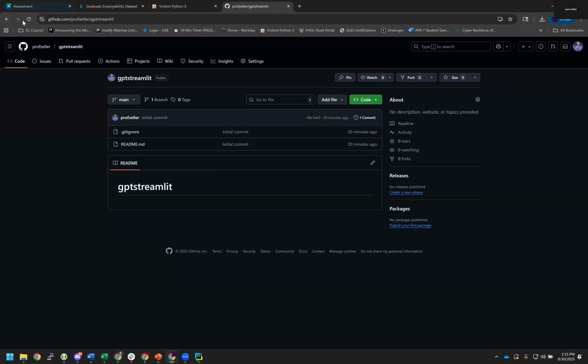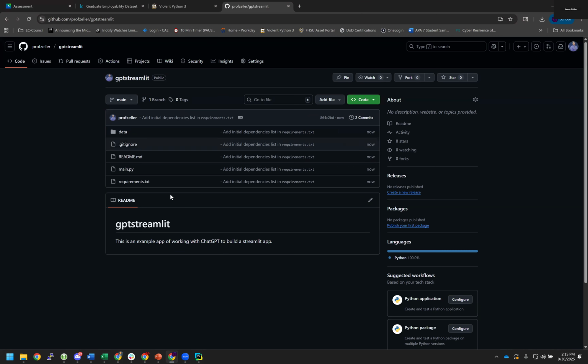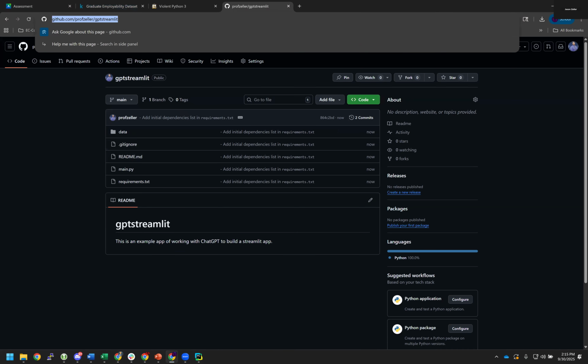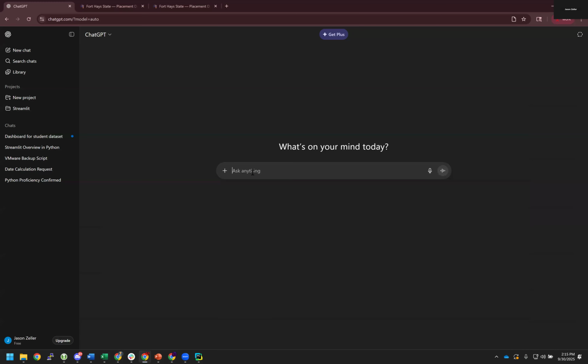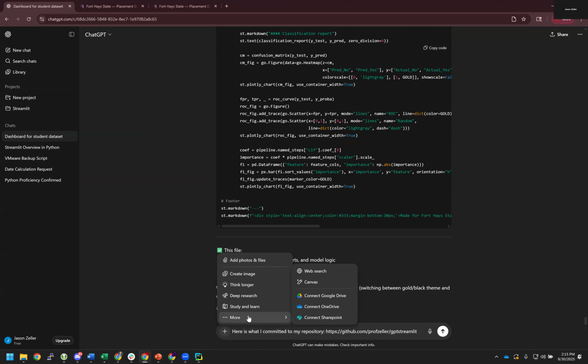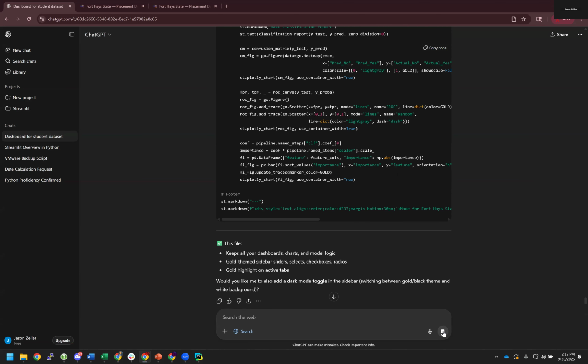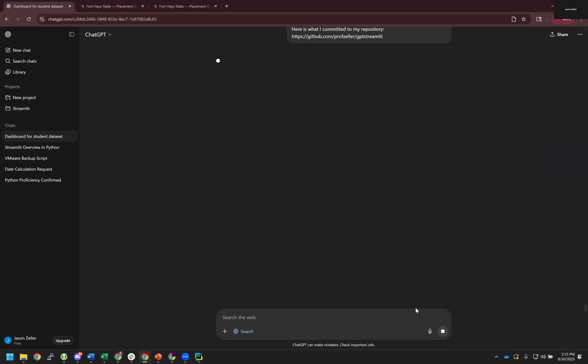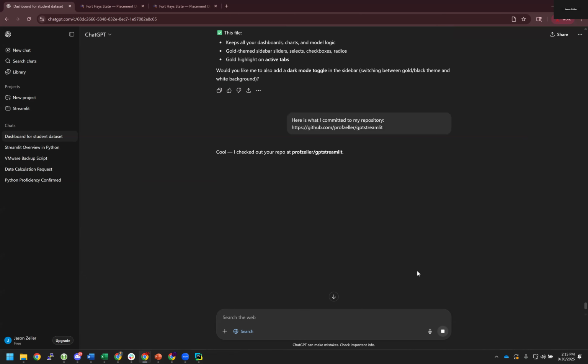And so like he was saying, we come out here, refresh, make sure we got our repo here. And then if you take your repo listing, because it's public, you can say... and you may need to click the plus and add the web search portion so it knows that it can go out to the web. Sometimes it works without it, but it's nice to put it in there. Okay, and there you go.